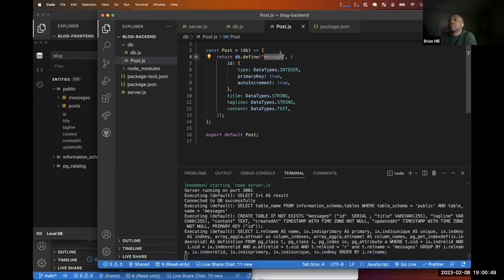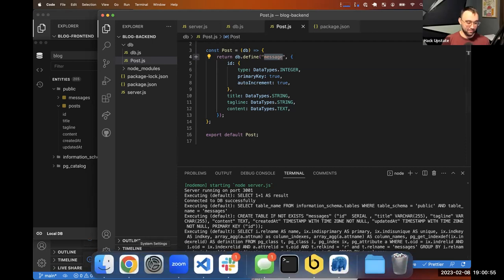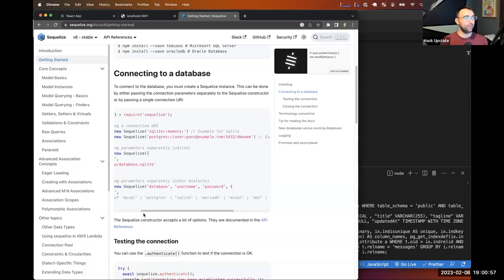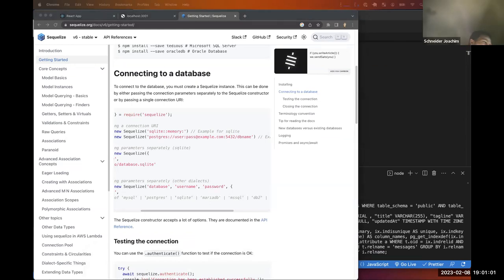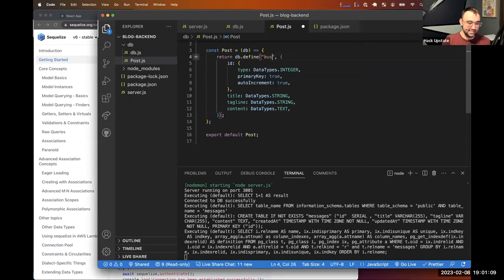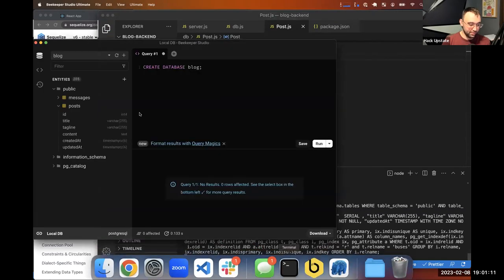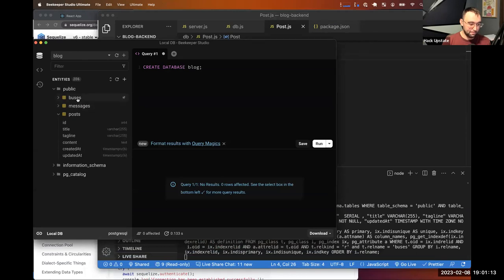Scores. But you wouldn't have scores. Why is that so hard to think of? Words, plural. Is it sound a spot? Words that need ES. Buses. So if I do bus here, it will actually do the smart thing and call it buses with an ES on the end of it.